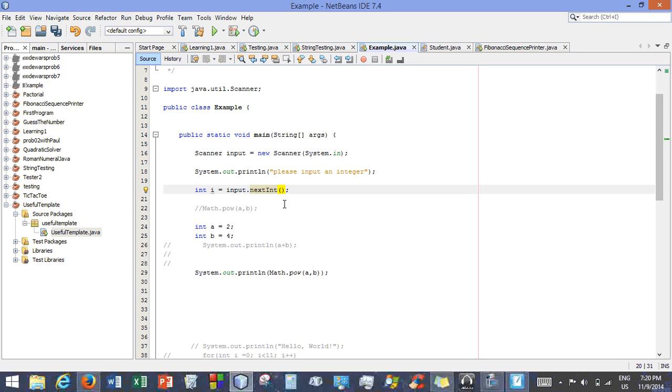This is where a method acts more like a command rather than a function. So these are like functions where you give it stuff, you put something in, and it gives you something else out based on whatever its function is. In this one, a method is more like a command where it's saying scan the next token of input as an integer, and it does it.